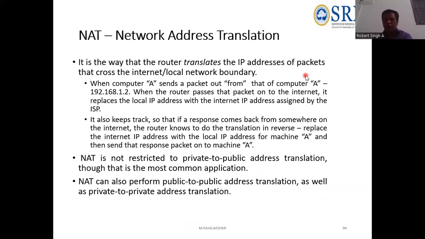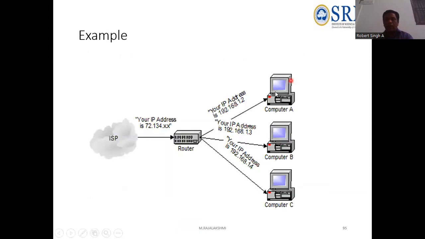Now another scenario. Here, a number of computers within the private network are connected with the router, and it is also connected with the internet service provider. The internet service provider provides the public IP address, and the computers within the organization are configured with private IP addresses. Suppose a computer sends information to the outside world. The private IP address used with the computer is connected with the router, and the router converts this private IP address into a public IP address.